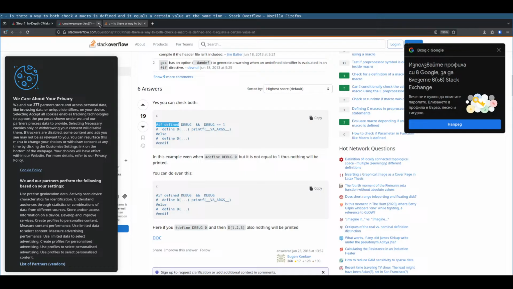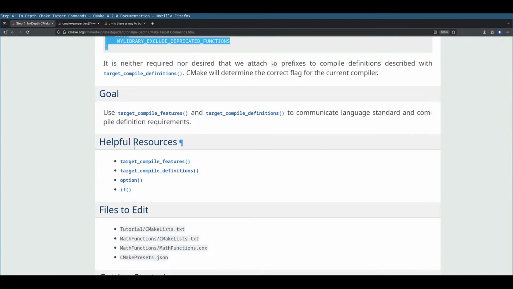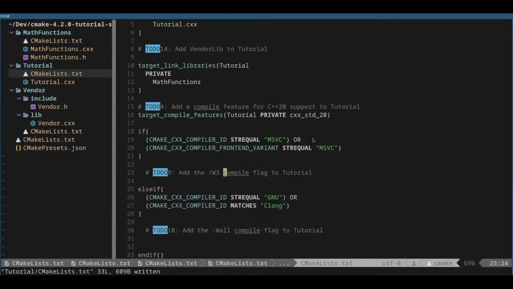Okay, they say what to use. Helpful resources. Option. Yeah, I think it's option.